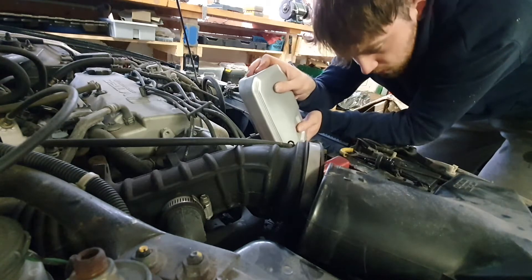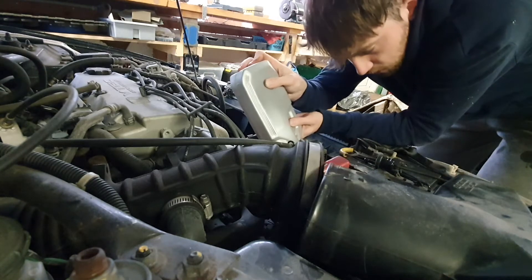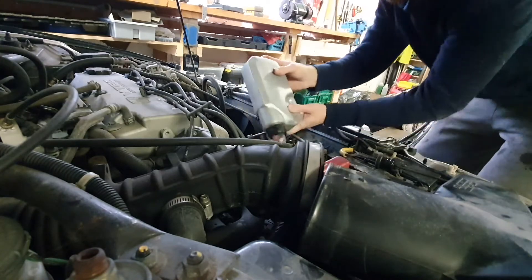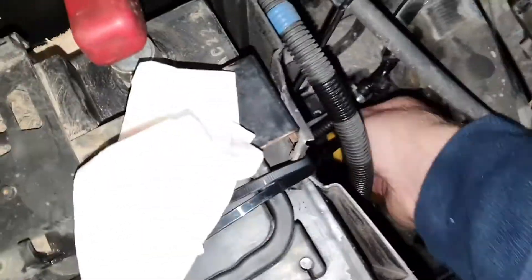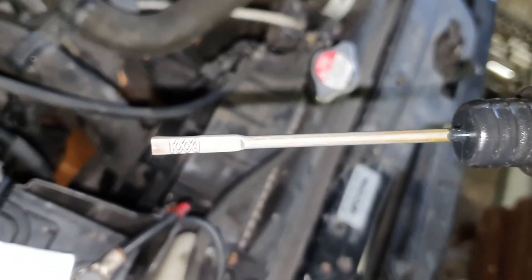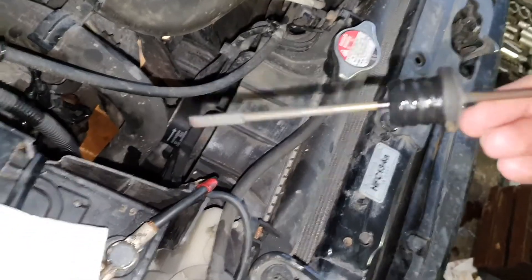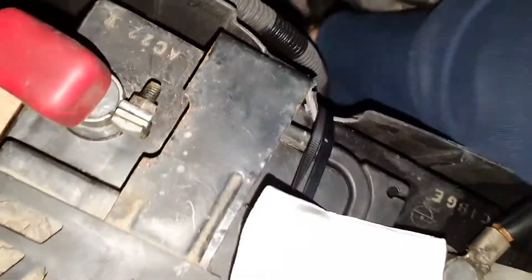You'd have a hard time doing this without a funnel. That's the first bottle - I only have two and I don't know if it's enough. I'll throw in the other bottle and see. The funnel worked a treat. Looking at the dipstick, I'm a bit low - that's two litres in and it's just below the minimum, so I need to buy another litre. Looks like you need about two and a bit litres - and that's how you do the oil on your Honda Accord.